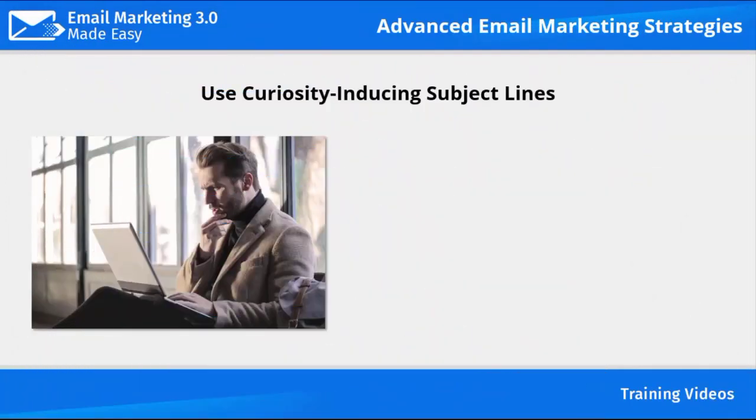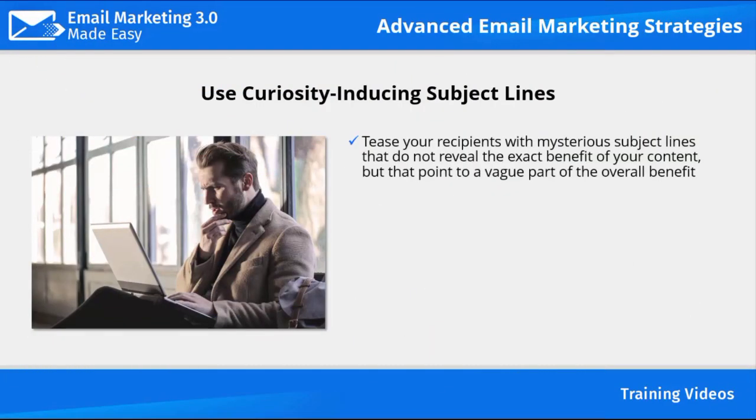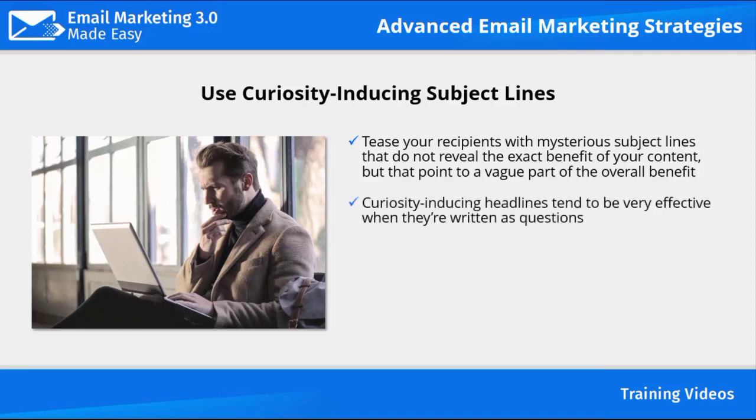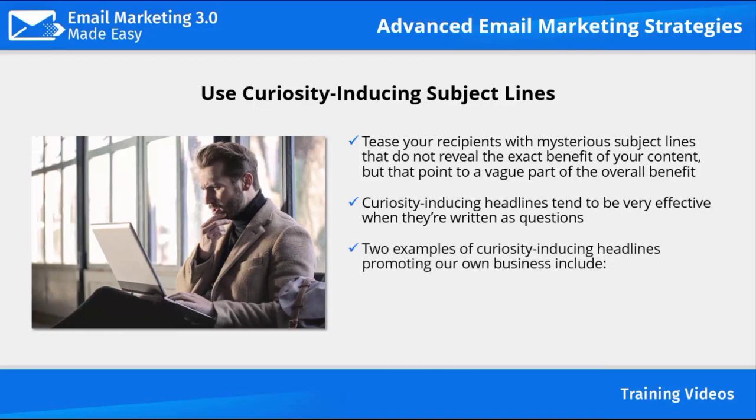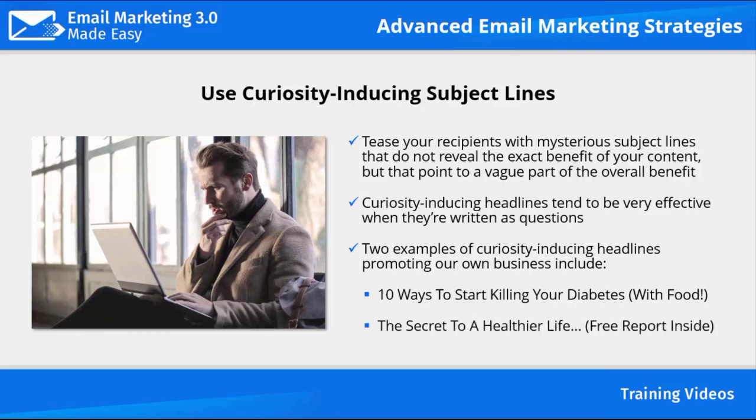Use curiosity-inducing subject lines. Tease your recipients with mysterious subject lines that do not reveal the exact benefit of your content, but that point to a vague part of the overall benefit. Curiosity-inducing headlines tend to be very effective when they're written as questions. Two examples of curiosity-inducing headlines promoting your own business include: 10 ways to start killing your diabetes with food, the secret to a healthier life, free report inside.